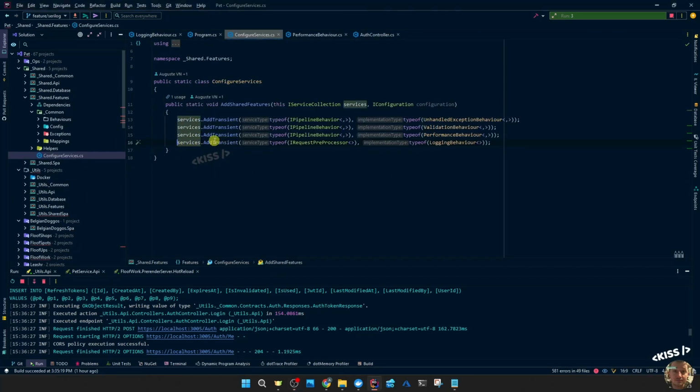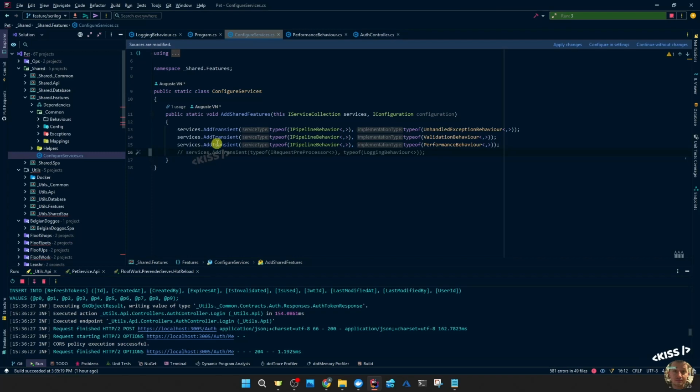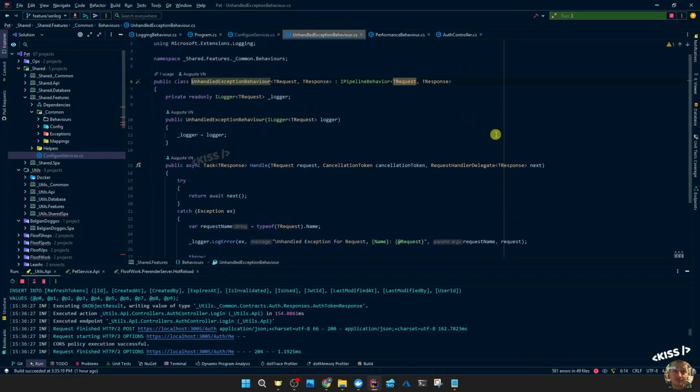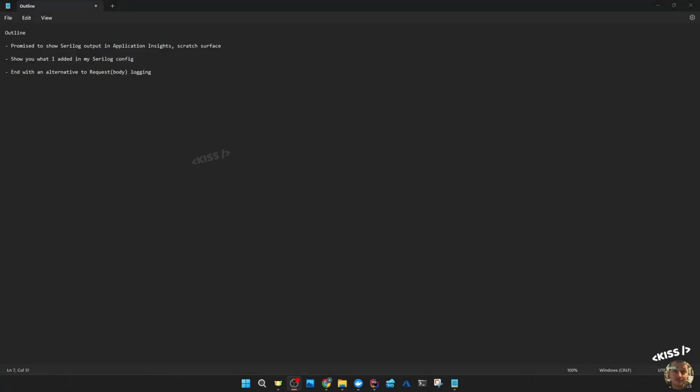I am not going to use this logging behavior since I'm not interested in everything that went well. I'm more interested in what went wrong, where the validation complained or the performance complained, or maybe even an exception I didn't catch. I have other tools for those jobs. So let's recap.